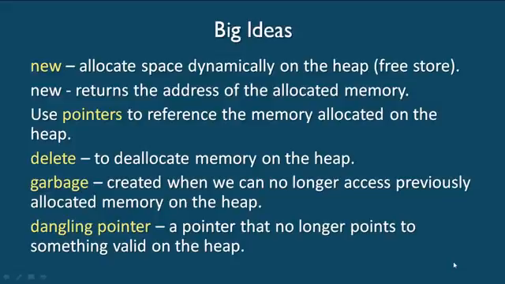All right, so let me summarize some of the big ideas from this video. We saw several new keywords, one of those keywords being the keyword new. And new was allowing us to allocate space dynamically on the heap. So it's often the case that we will not know at compile time what we may need in terms of memory requirements. So new is allowing us to dynamically allocate this space at runtime. And we also found out that new returns the address of the allocated memory. So if we allocated an int, whenever we use that keyword new, it returns the address of where that int actually lives out on the heap. So we can use pointers to reference that memory that's been allocated out on the heap.